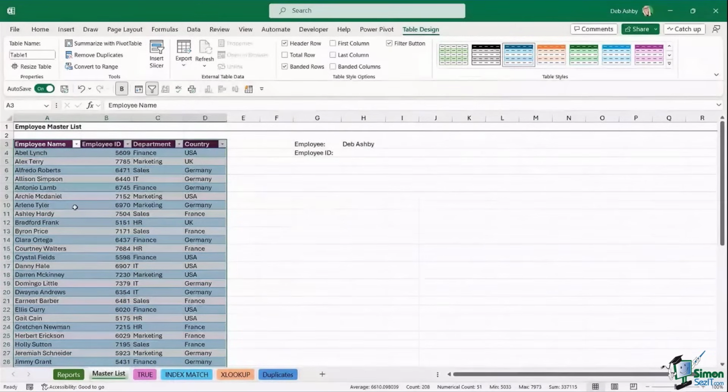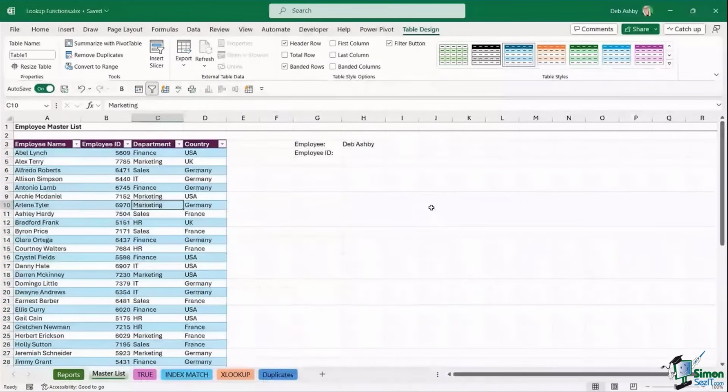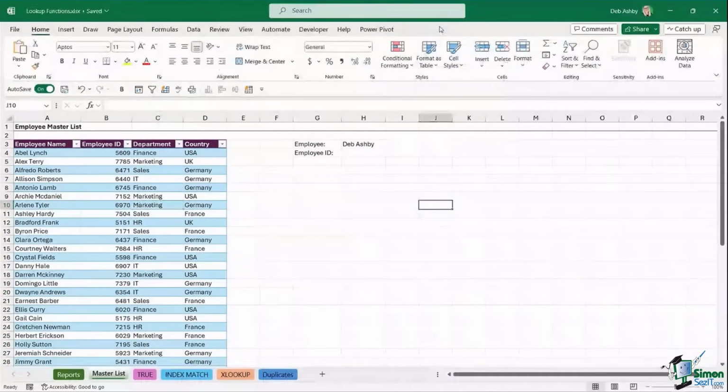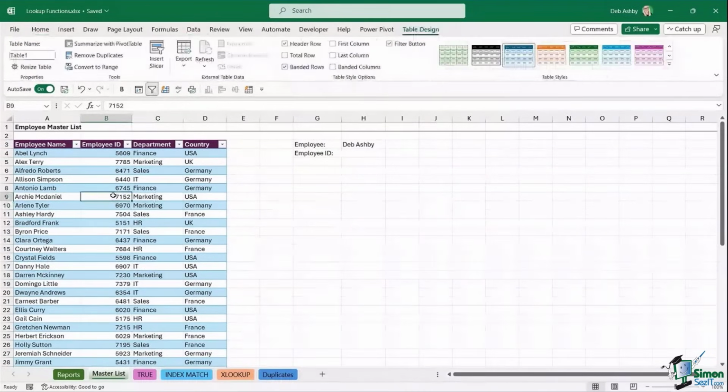And this will only appear when you're clicked in the table. If I click somewhere else in the spreadsheet, you can see that that Table Design ribbon disappears because it's contextual. When I click back in the table, it reappears again. Now, from this ribbon, we can do lots of different things. This is all related to how we want to format and manage our new table.